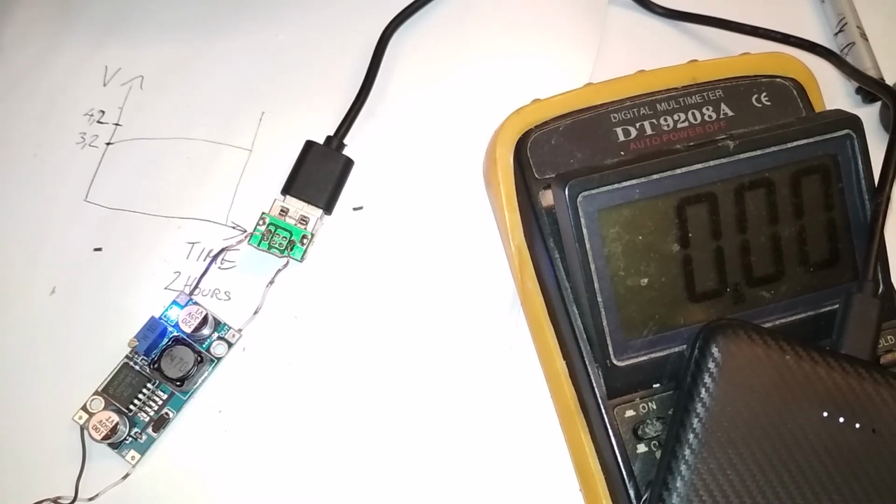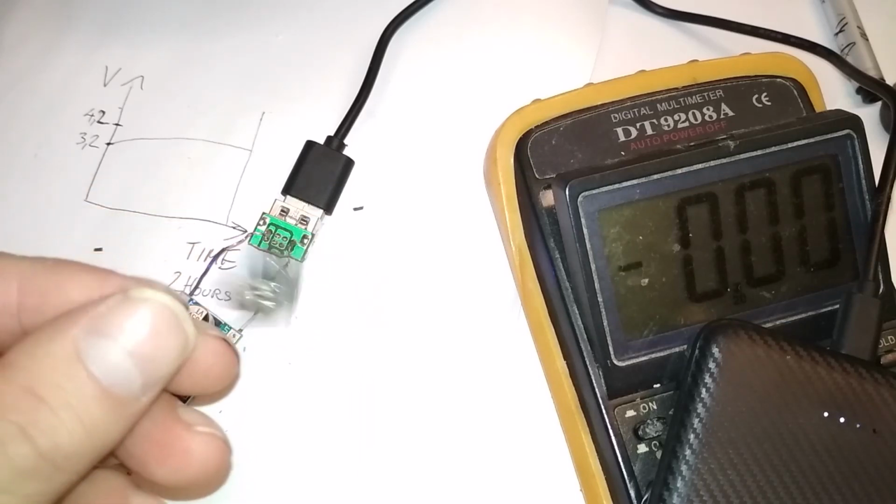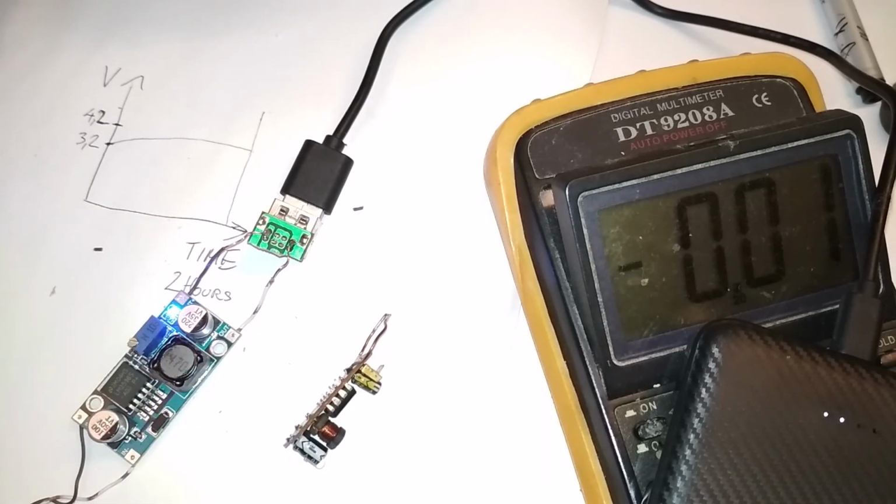Yeah. Okay, so my bad. I didn't do it properly. I have no idea how to twist these blue things. It turns out that I was spinning it in the wrong direction. Lesson learned. And yeah, $2 solution, it's working properly, and I have to test it long term, but hopefully it won't burn down like this piece of crap. That's it for today.